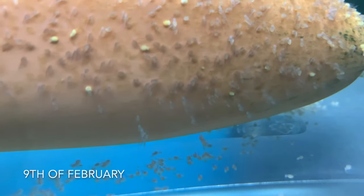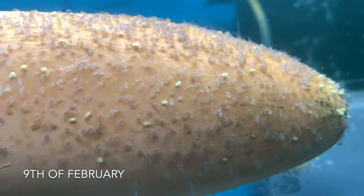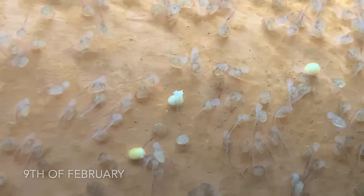Now what we can see here is called fry hanging. The fry actually have special glands on their head, where they can produce a sticky substance, and with that they can make a string, like a spider would make its web, and they can attach to each other, and so they can hang onto each other.